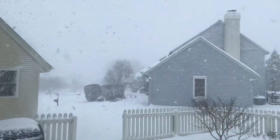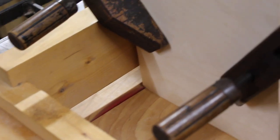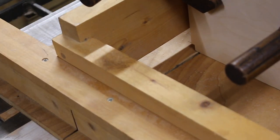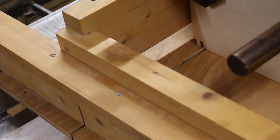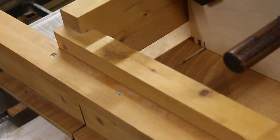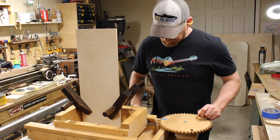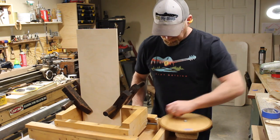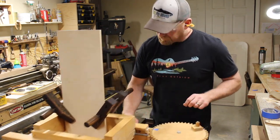There were some other storms also during the course of this build that resulted in snow on the ground in Nashville, which is definitely rare for them. I wanted to make sure the corners on this cabinet were as strong as possible, so I used finger joints like I had in several other of my builds. I used this screw-advanced finger joint jig, which allows you to cut these fingers and then move the material over with a set of wooden gears that advances it on a screw.